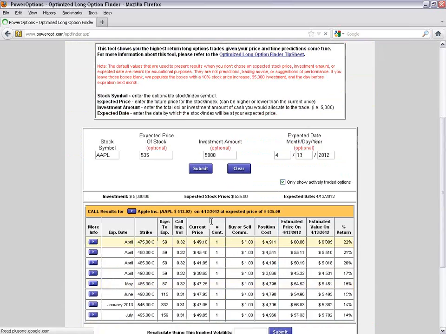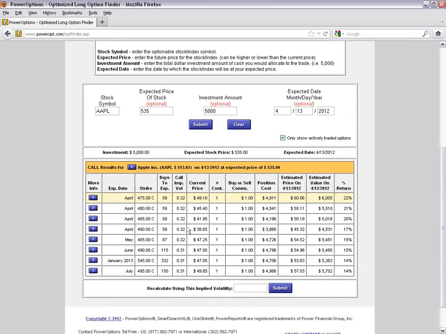Okay, so in that roughly 4-second breakdown, what this tool did is it did exactly what I said that we would do on the chain one at a time, which would be very time consuming. What this tool did is it went out and looked at the entire option chain for Apple, and it said, okay, here are the current prices for these different calls, and if this projection is met, if the stock's trading at 535 on April 13th, here's the Black-Scholes estimated price for that particular option, and what would your highest percentage return be? Now, this is theoretical. It's not etched in stone, but it gives you an idea.